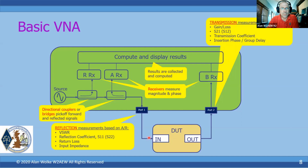And of course, measurements made on port 1 are our reflection measurements. And these are based on the ratio of the measurements in the A receiver with respect to reference compared to the B receiver with respect to reference for transmission. The reflection measurements are things like VSWR, reflection coefficient, or S11, return loss, input impedance, those types of things.